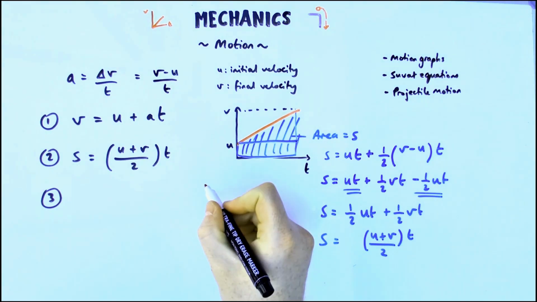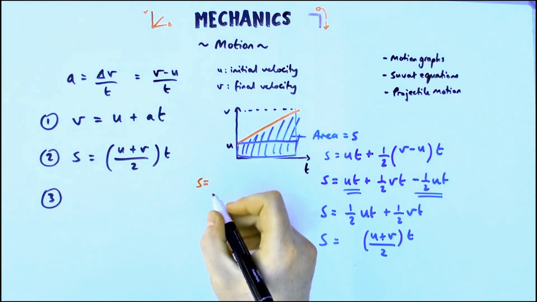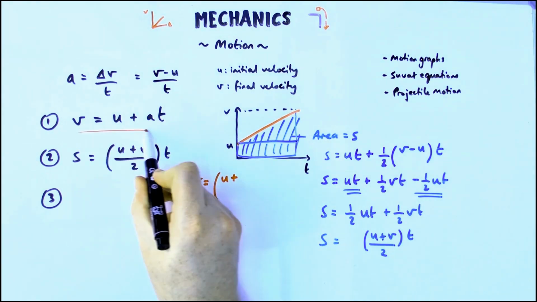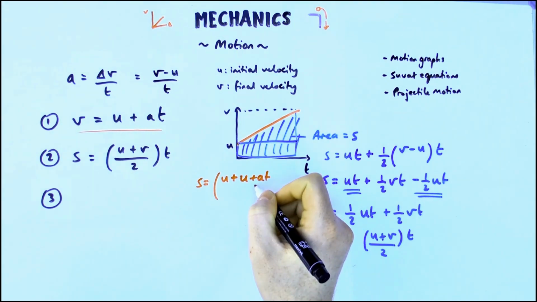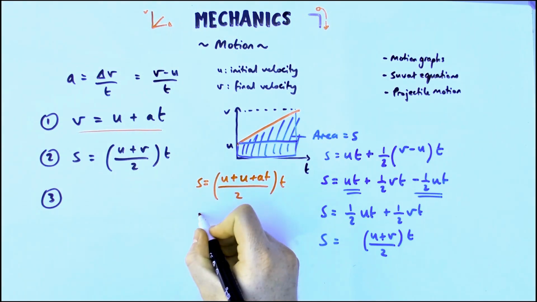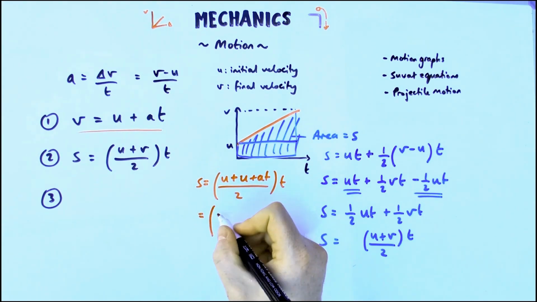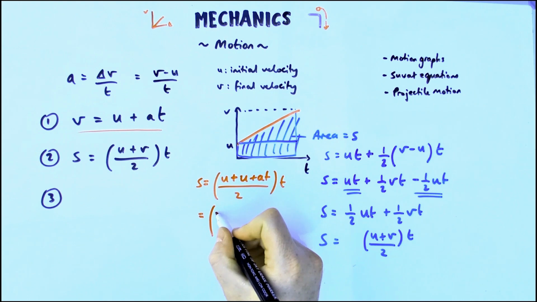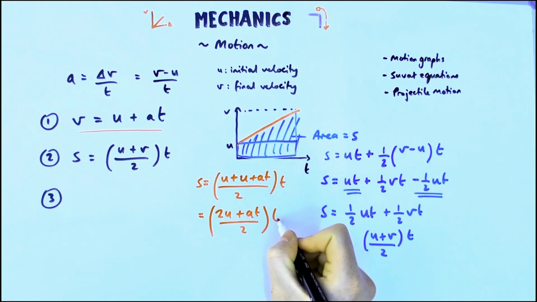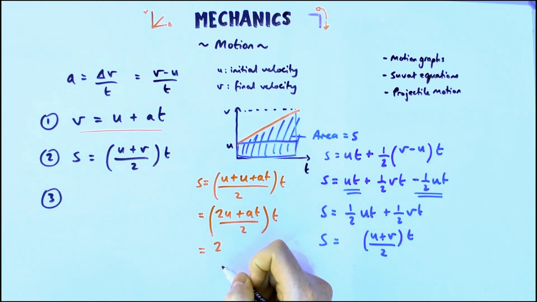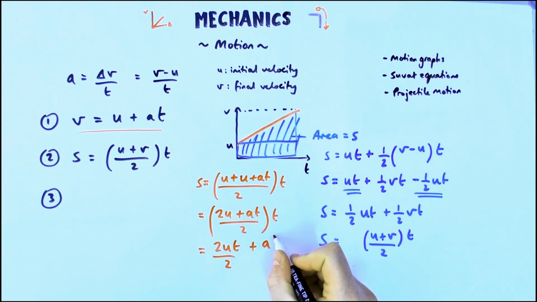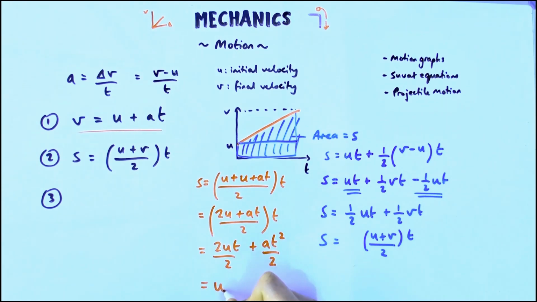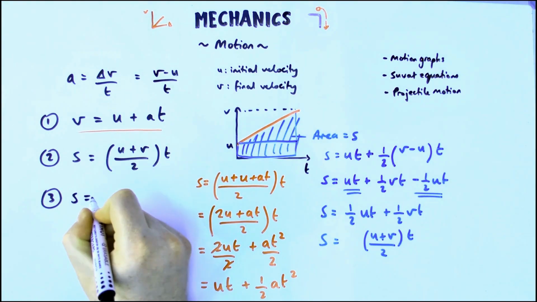To find our third equation of motion, or third SUVAT equation, we're going to substitute in equation 1, v equals u plus at, into the equation we've just found, equation 2. So instead of v, we're going to write u plus at. So we've got u plus at in our brackets, and we're going to group together our u's, so 2u plus at, and then we can start to expand out the brackets a little bit. So we've now got 2ut over 2, the 2's cancel, plus at squared, because we've times the whole thing by t. So rewriting that a little bit differently, I've now got s equals ut plus half at squared, or at squared over 2.